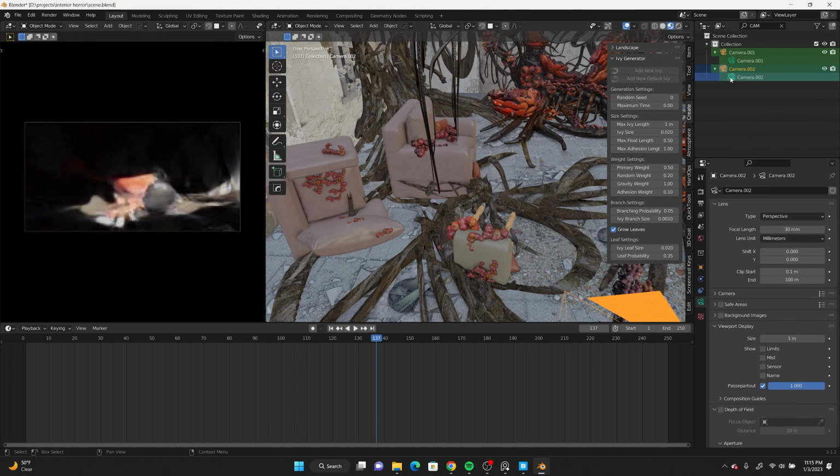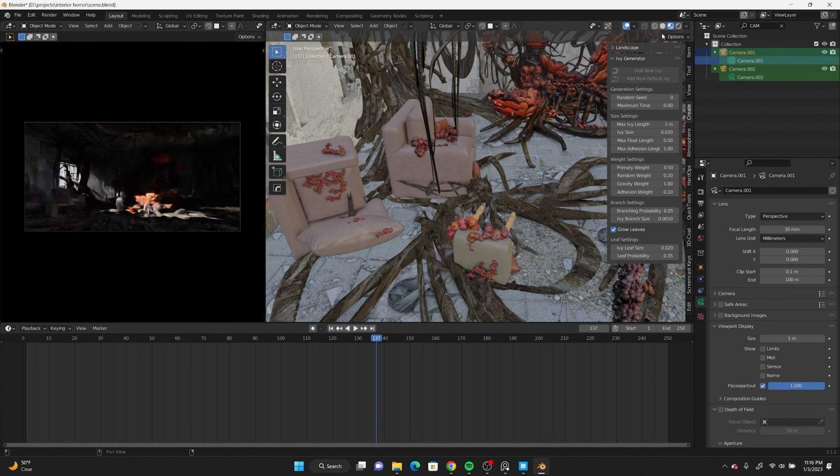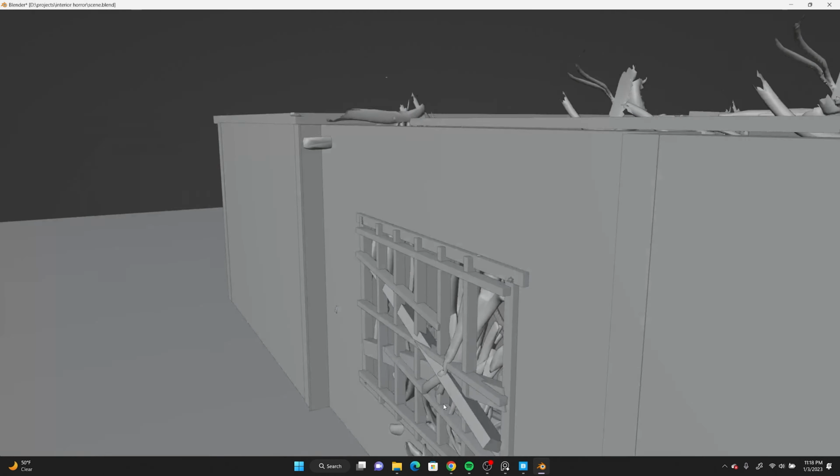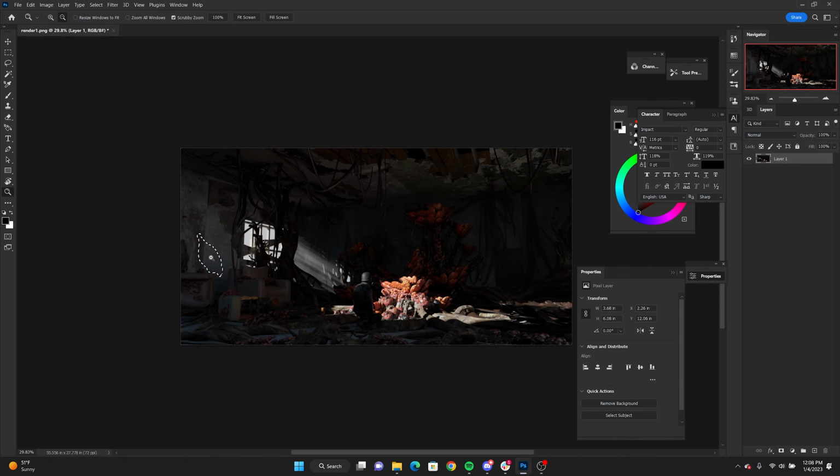And this is what the render looked like so far, and I was really happy with how it was turning out. And like I said, I did everything in 3D, and then the next part in Photoshop, what I'm gonna do is mostly just color adjust everything, look at my values again, and make sure that I can elevate this image a lot more than what it already is.